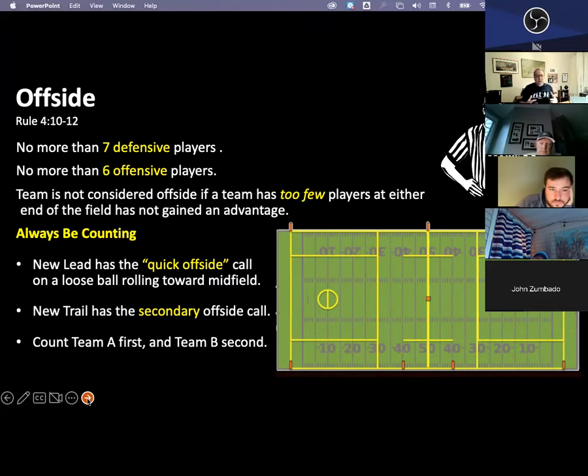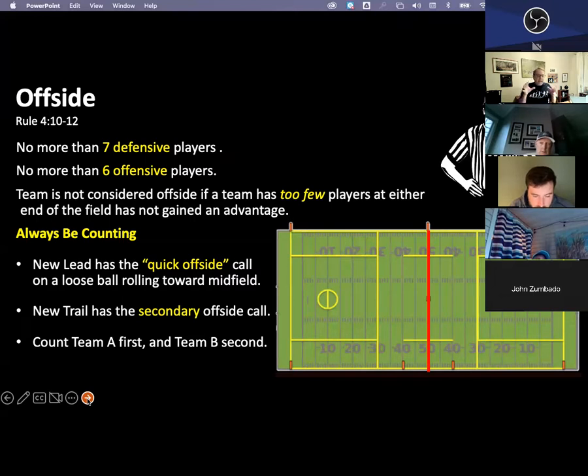So the new lead is going to have what we call the quick offsides. As you're running down the field, trying to stay ahead of the ball, what I do is I tend to count the midfielders who are coming over. I know I've got 3 attackmen, 3 defensemen, and a goalie, right? So forget the goalie. I know I've got 3 attackmen, which means only 3 players can come over on the offensive side. If there's more than 3, I'm going to kill the play. If the defensive guys are coming over, I know I have 3 defenders down there. If more than 3 defenders come, if there's possession, I'm going to have a flag.